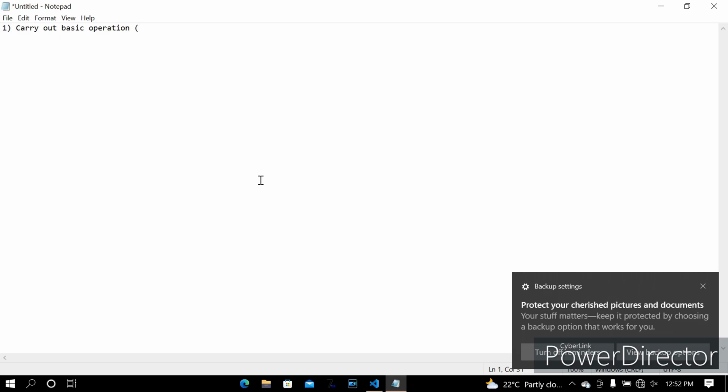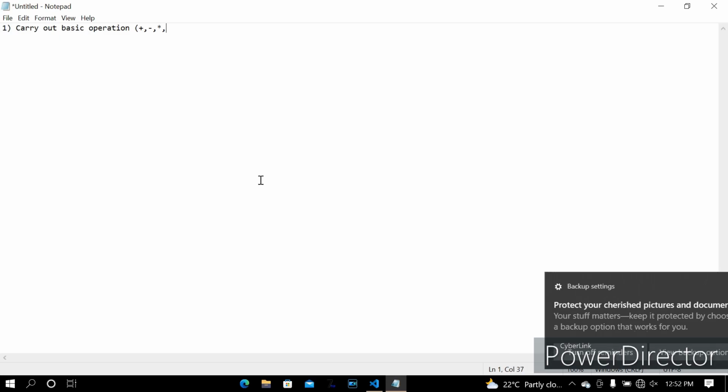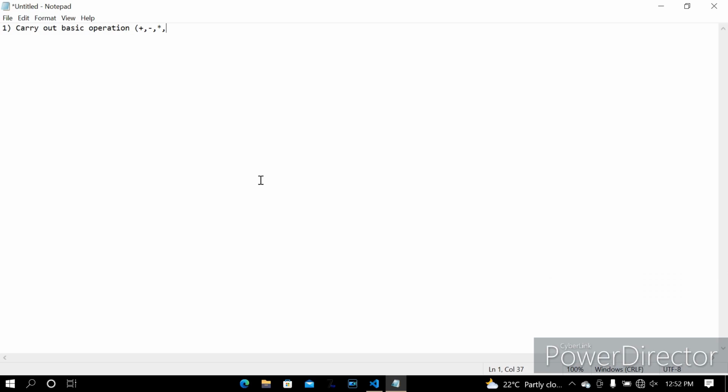This includes addition, subtraction, multiplication, division. Now this is going to be the first section. Am I overdoing it? I'm overdoing it. Let's not go ahead of ourselves.